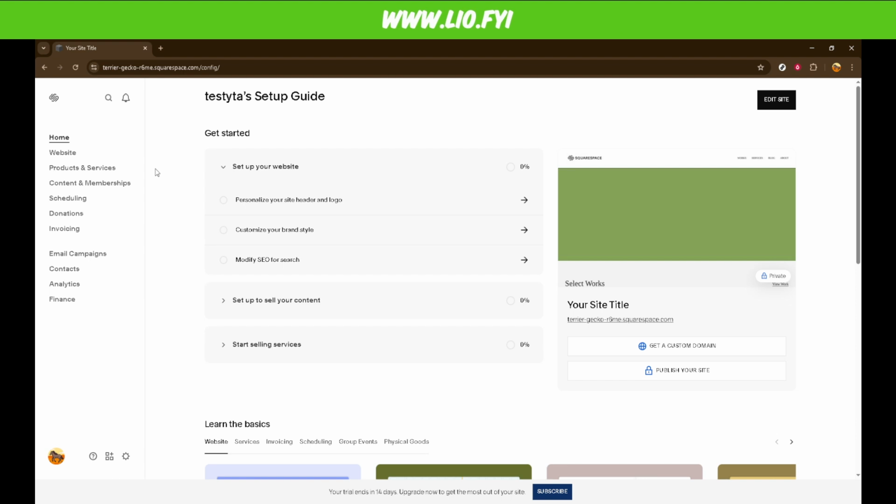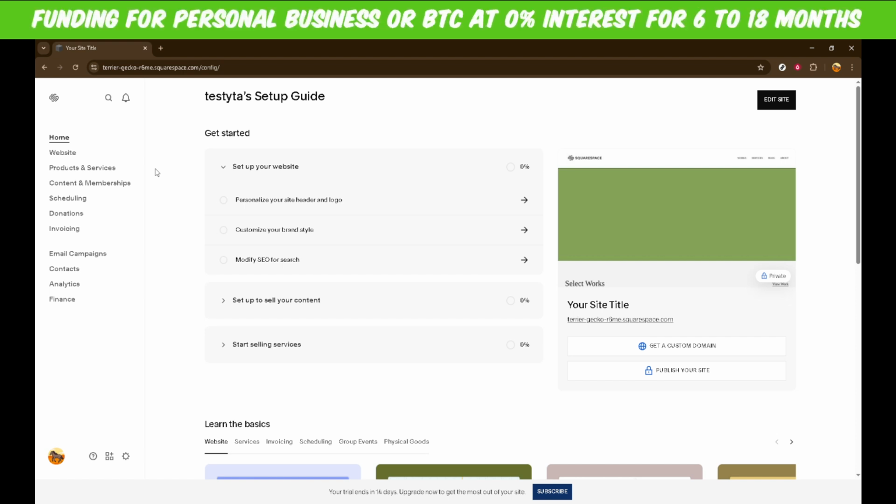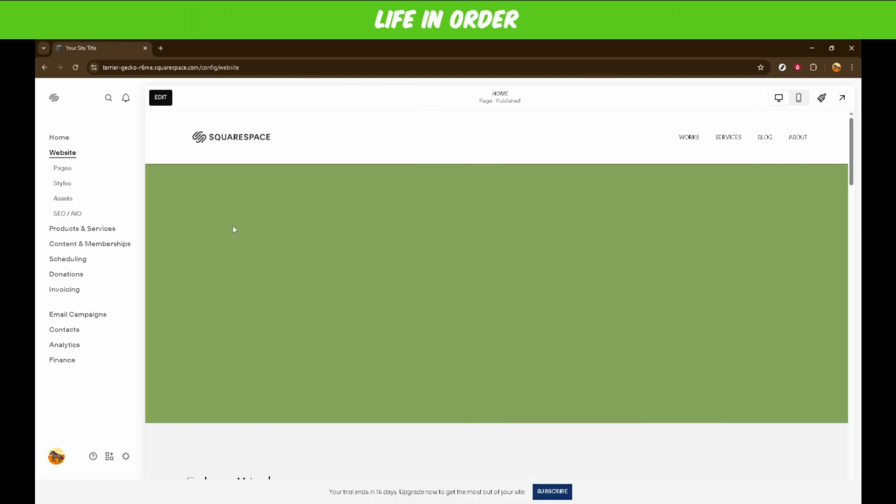First things first, you'll want to head over to the Squarespace homepage. Once you're there, you'll see your dashboard in front of you. It's the central hub of everything you'll need to access during this process. From the dashboard, look for the Website section. Give that a click, and it should direct you to a page where you can manage numerous aspects of your website. Next, locate the Styles option.